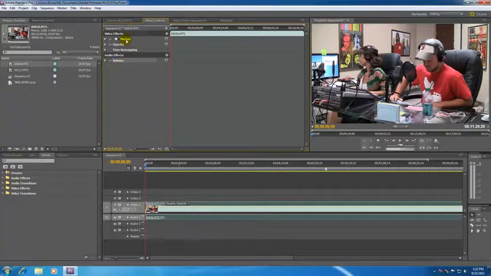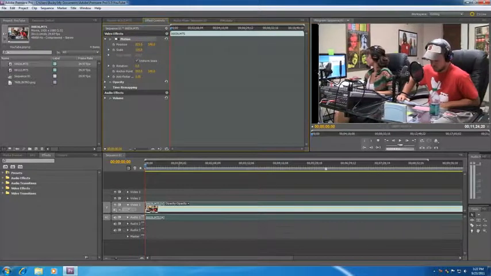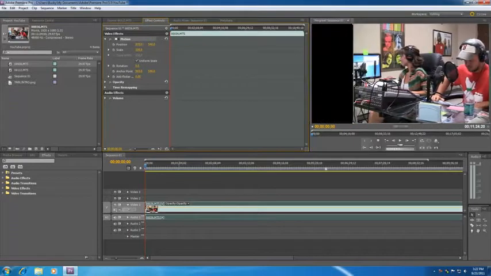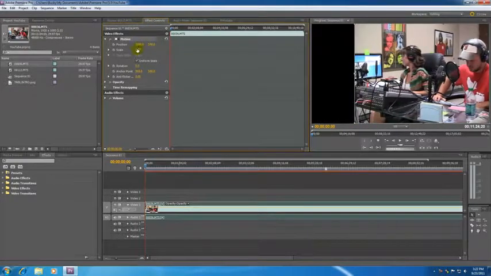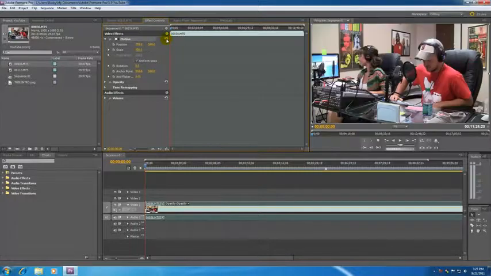Now, some things like pictures and titles, they don't have volume or audio, so they aren't going to be there with this. But motion, opacity, and time remapping is all the same. Now motion, if we go ahead and scroll down to the sub effects, we can see that it pretty much changes the position of your entire video clip. So you usually just want to leave that the same. However, if you're messing with it and you're like, alright, I accidentally hit something, I got that messed up, just go ahead and hit this button right here, and that's going to reset everything to normal. So again, I never really touch motion.